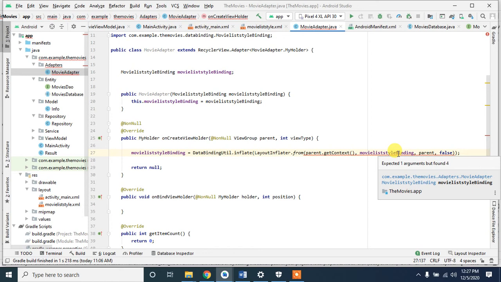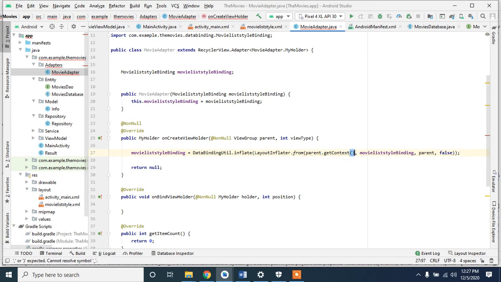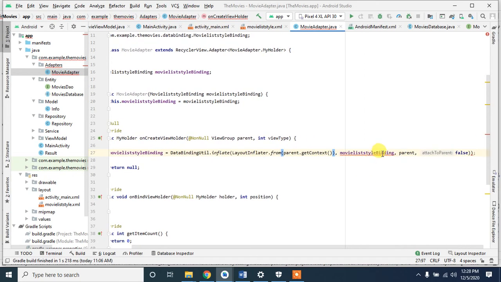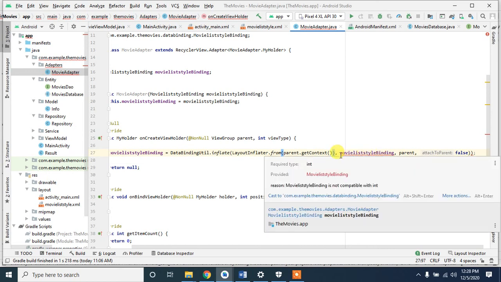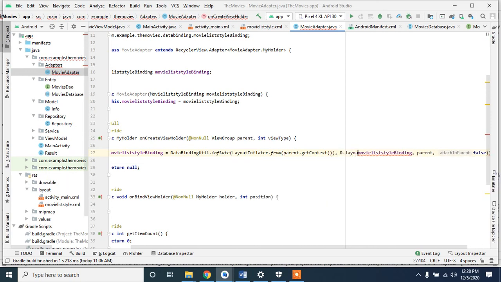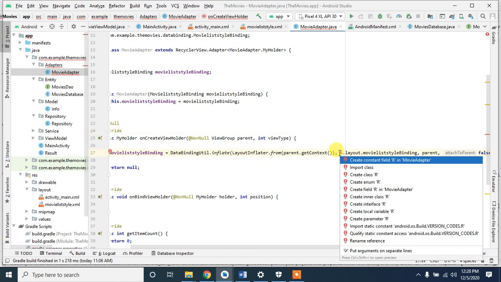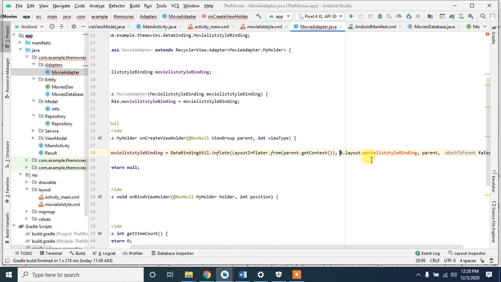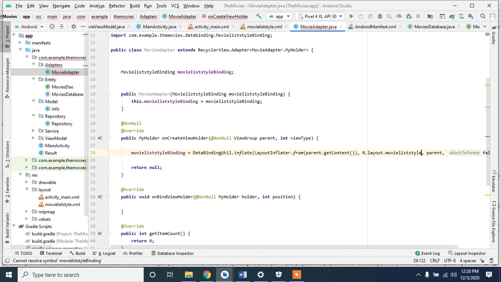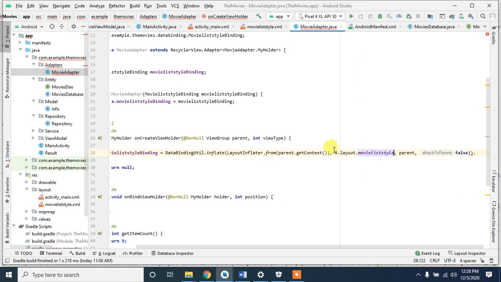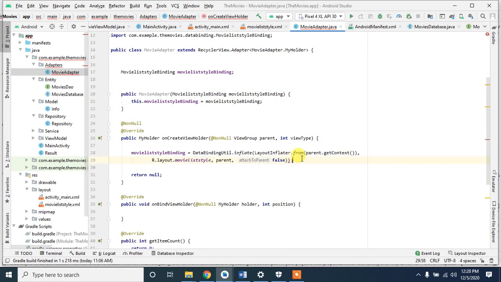Expected one argument but found four. Okay, and here is yep, the resource is not the movie list binding but movie style, list style. Okay, successful. I thought I had forgotten the code.